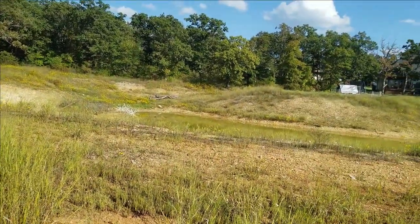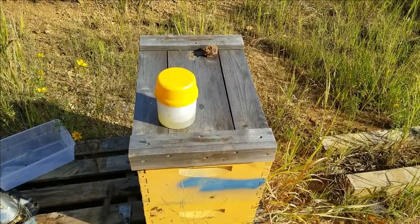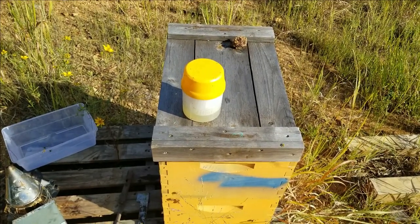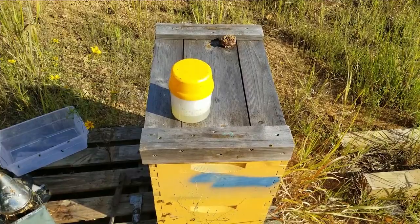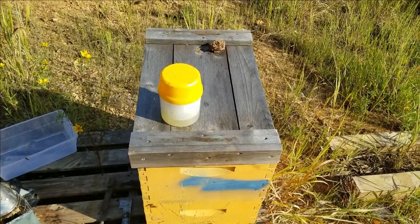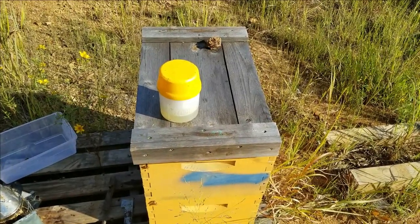So, one mite — this hive is doing pretty good too. I'm not too concerned about a single mite in a wash. If you start to have more than six you've got a pretty good mite problem. This is the first time I've ever used these extended release oxalic acid treatments. I'm going to leave these on a couple more weeks and do more washes to see how they're doing. If it's still the same, I won't bother with the vapor. So far, with these two bigger colonies, the mites look like they're under control. If you have any questions please leave them in the comments. Good luck with your bees this fall.